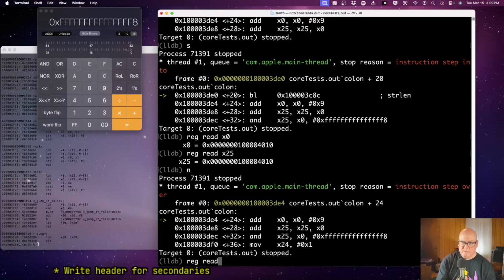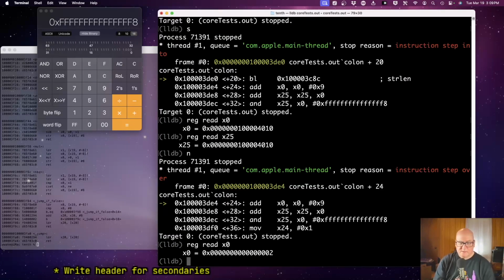Okay, reg read x0 is 2, right? That sounds good. X0 is the length of xy, and then we got to add stuff to it. Okay, so step. Oh, I'm still.